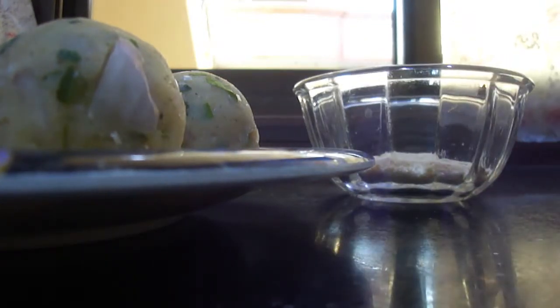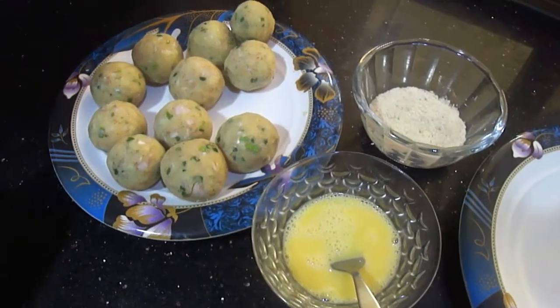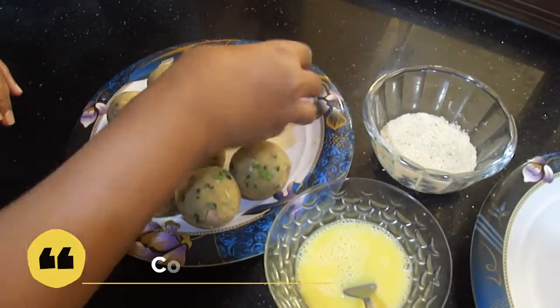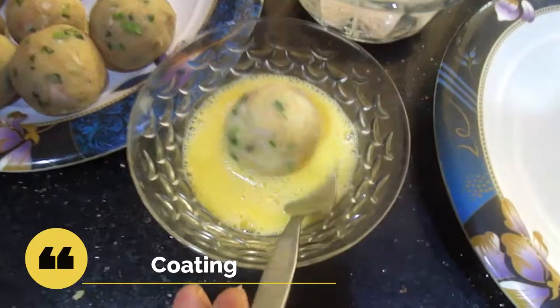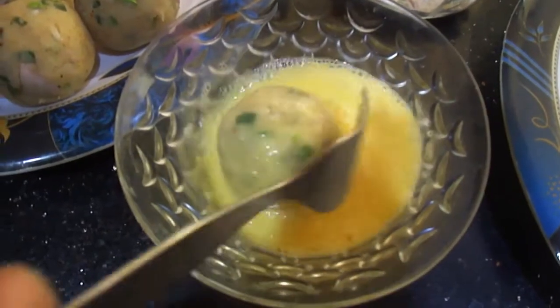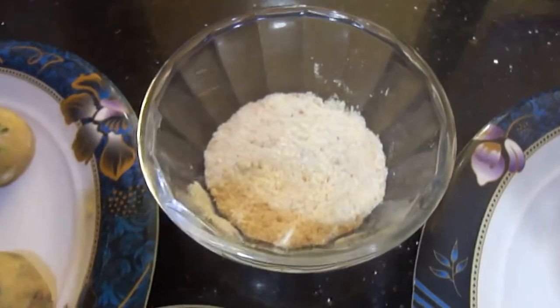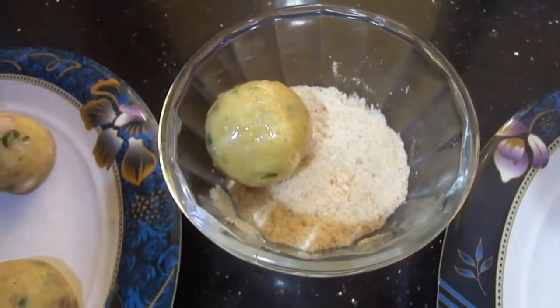The next step is to coat our cheese balls. First, we'll be taking a cheese ball and coating it in egg. Use a fork to do the job. Then cover the cheese ball with breadcrumbs.